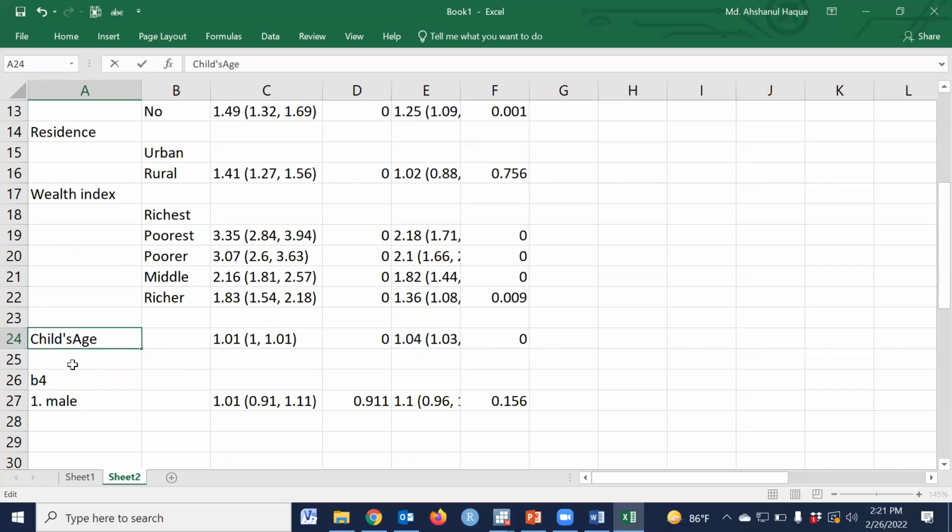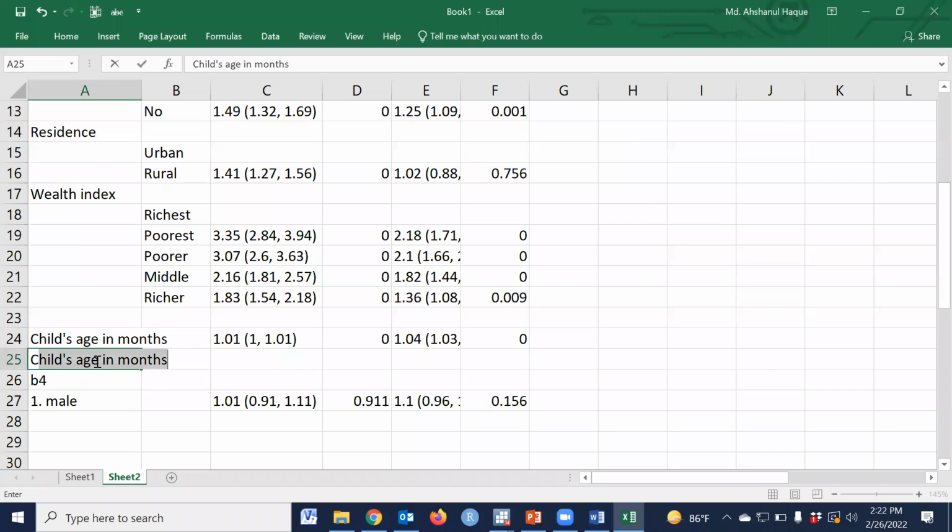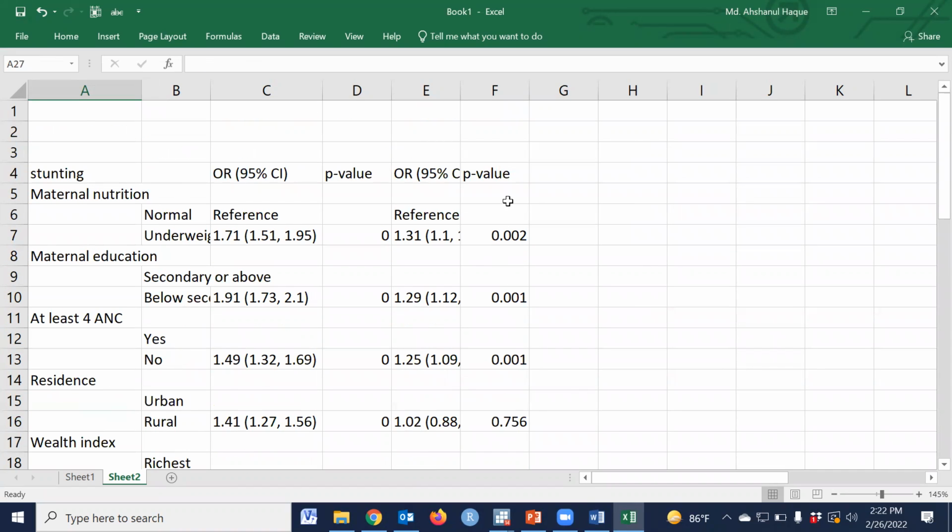Child's age is in month. Child sex: female, male. Okay.